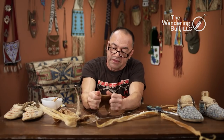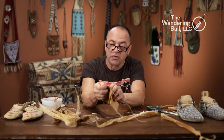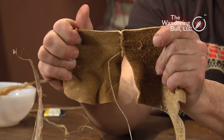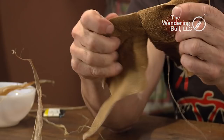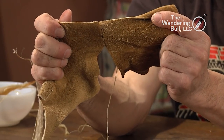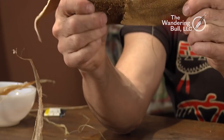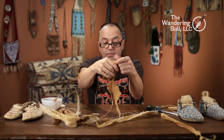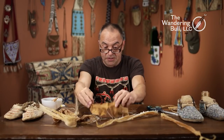So basically, that's what we have. That's the outside. You don't see that stitching really. And that's the inside, and there's my tail. So that's our little spiel on real sinew.